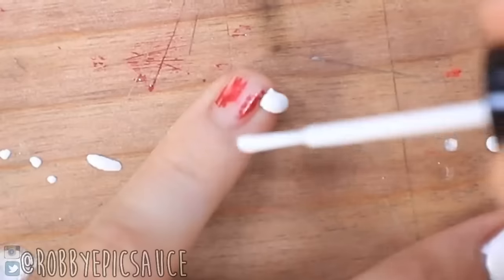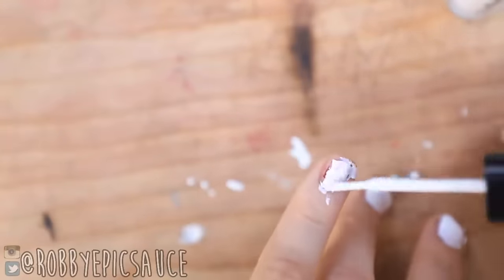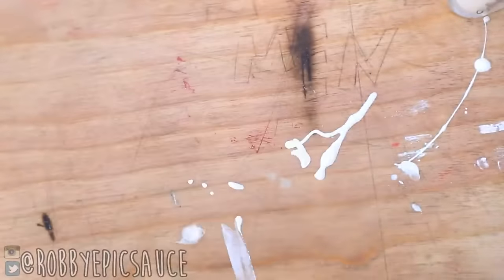5 minute crafts, help me. I need your help. I can't do this on my own. I'm like a 24-year-old man child. Oh, looks like some of my nail polish from my last nail job is kind of mixing with the white. That's not good. Boop. Oh my god, I got too much on there. Yeah, that looks pretty good.